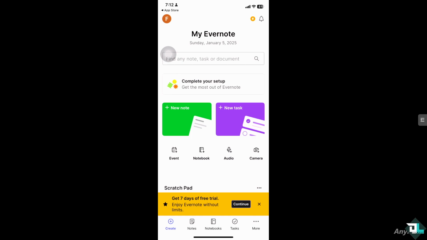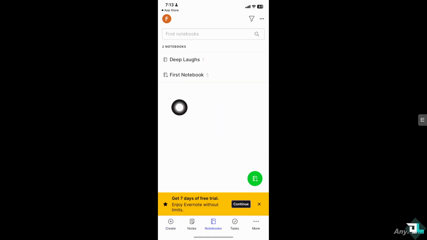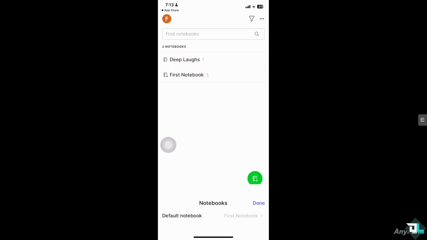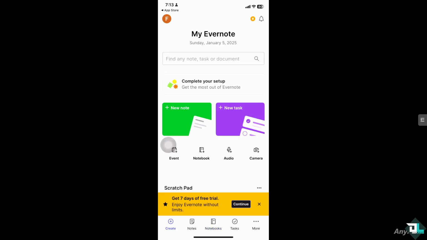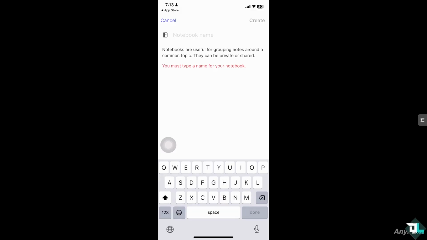One of the best options is on the bottom right corner. If you click the create button, you have an option to create a notebook. If you haven't already, in my case, I have created 2 notebooks already. If you want to create a new notebook, just go here and click on the notebook and you can rename your notebook here. For example, this is going to be iPhone notebook.